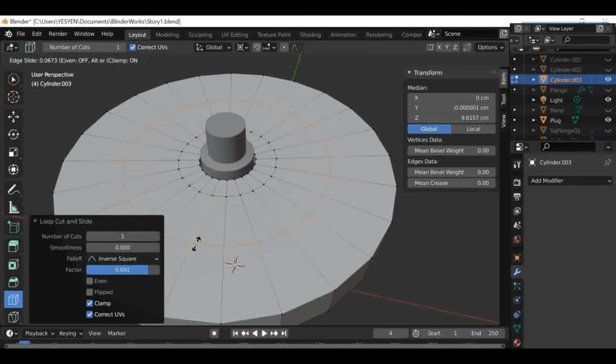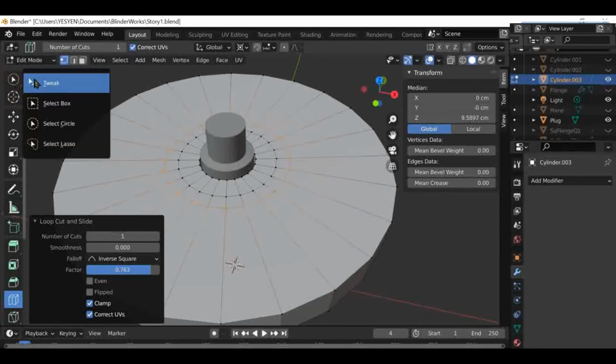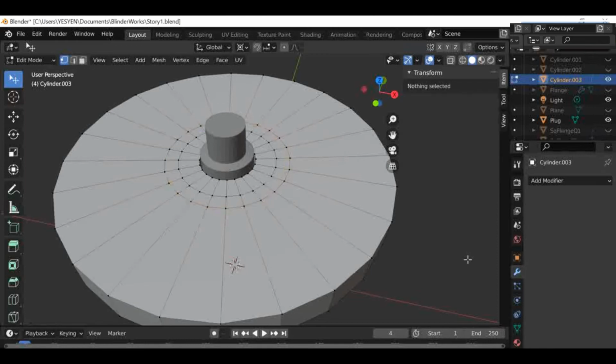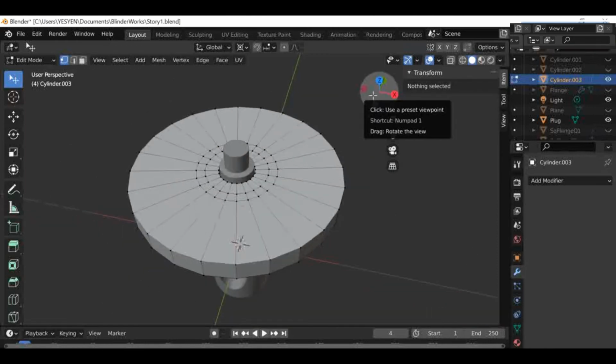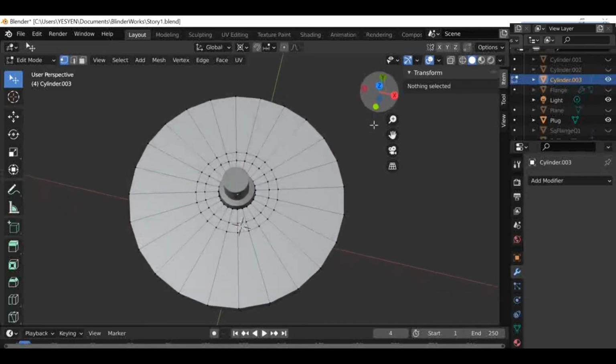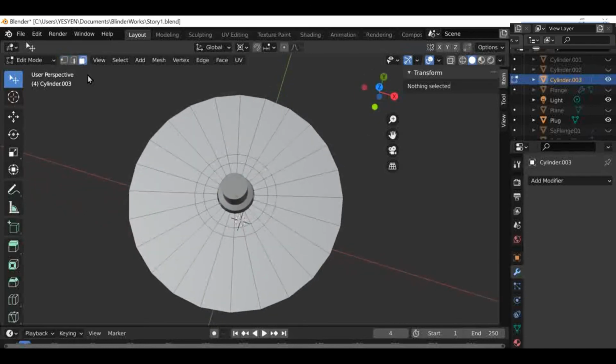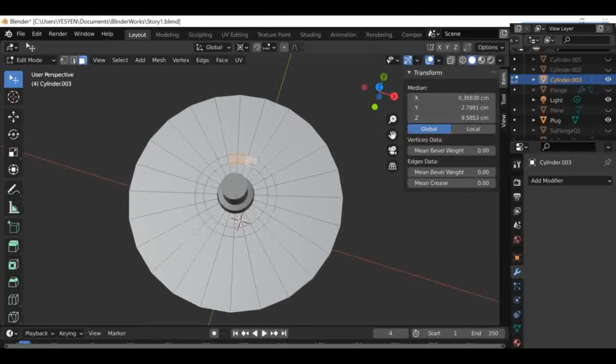Okay, one more here. We will select these faces. We'll handpick them.